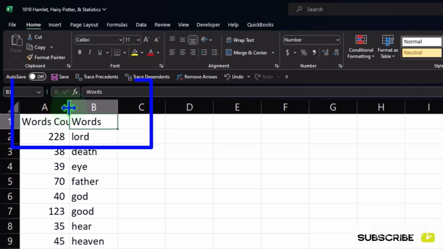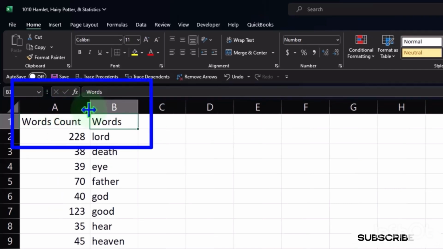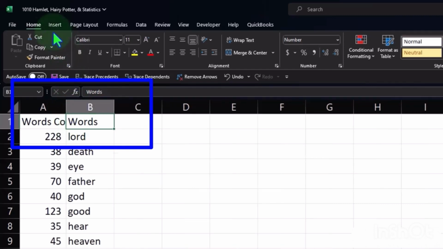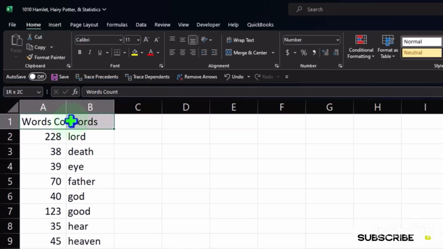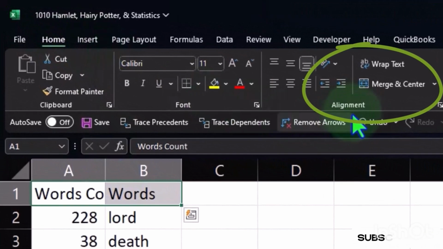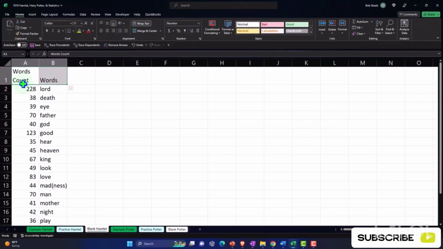I could put my cursor in between A and B and extend the cell like that. My other method that I might use here is I might say maybe I want to wrap the text. Let's select these two, Home tab, go to the alignment group and then wrap the text. So what that does is it automatically wraps the text. Got to be careful of that because it also makes this a wide cell if there was anything to the right of it. But in this case, I'm okay with that.